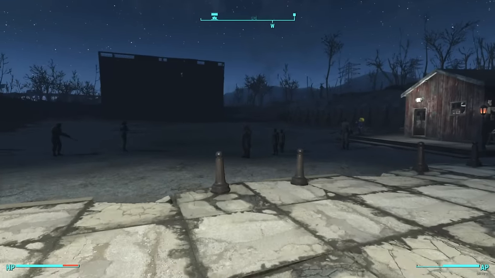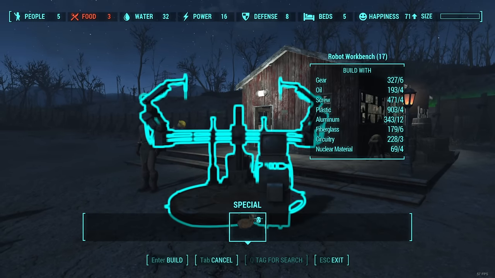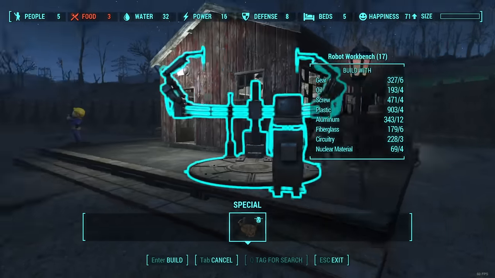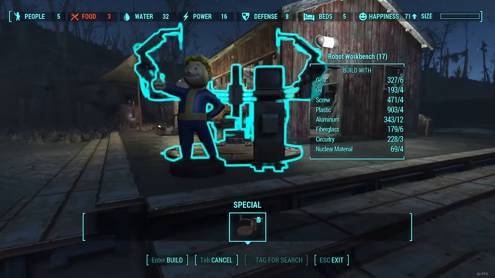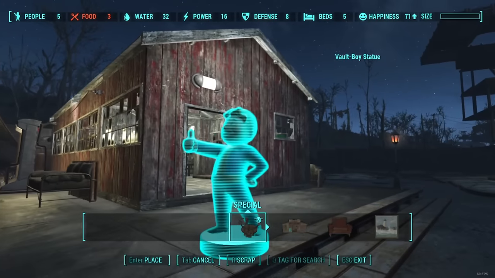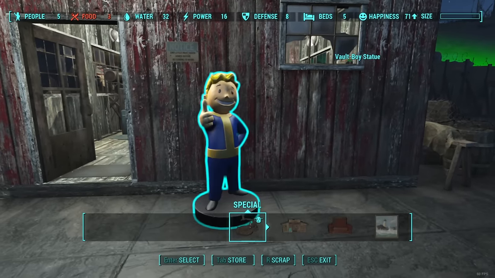Right, okay. So what, we just go... Kapow? Thank you. Special, here we are. Robot workbench. Oh, cool. I feel like this is a very appropriate place to put it. I'll put it there. Let's move Vault Boy. Hold on. Let's put you just there. Here you are. Lovely. Nice and wholesome.